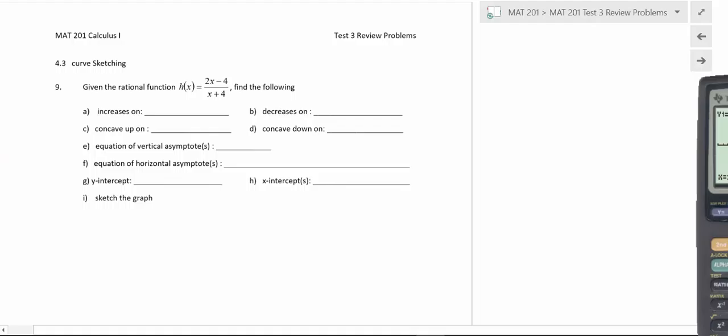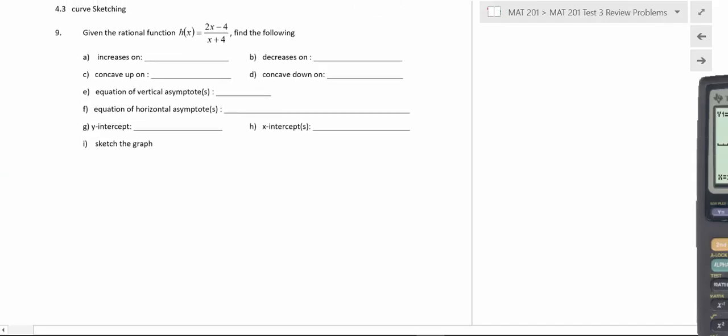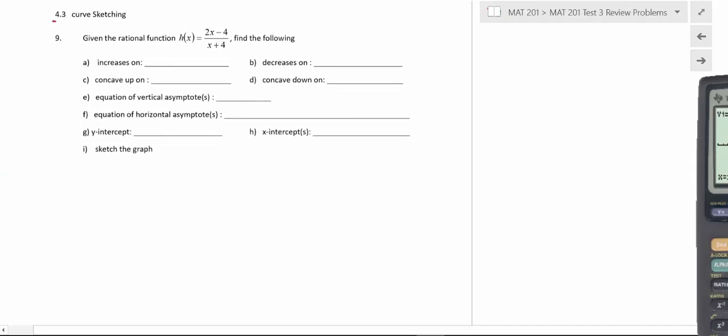I'm going to do the recording of this, I think, in two parts so that they're not so long. So I'm going to do this rational function next. This is what we learned in 4.3, so this is the key thing I want you to be able to do on this. First of all, let's start by finding our asymptotes and remember how to do that. I'm going to do some of my work at the side of the paper here, and some of it below.